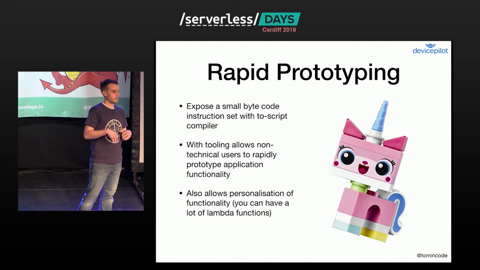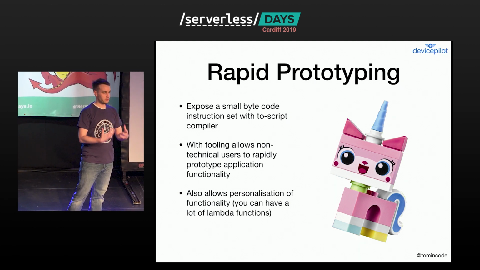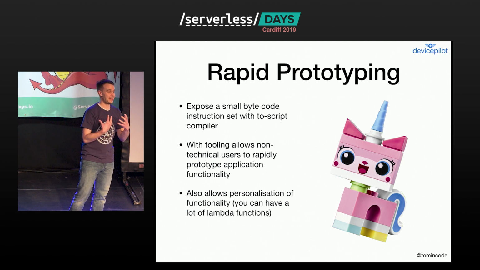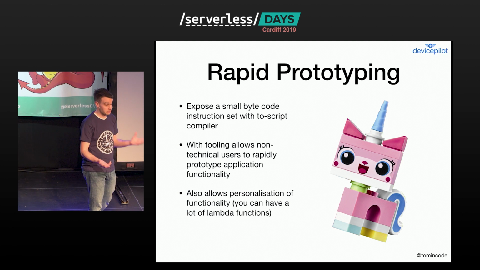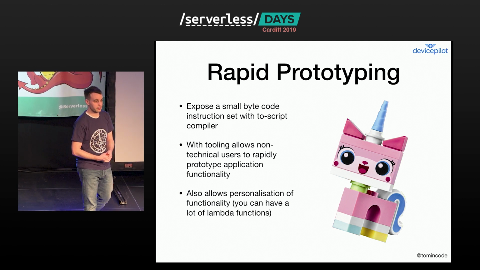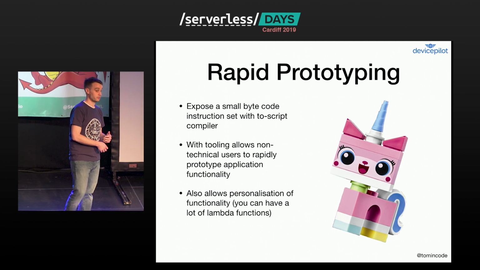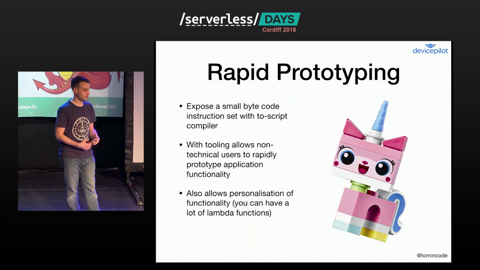With the right tooling, that means that you can give users the ability to express behavior, to express what they would like your application to do. This could be good for integrating with third-party services. It can be good for ETL queries. There's quite a lot of situations where you can use it.